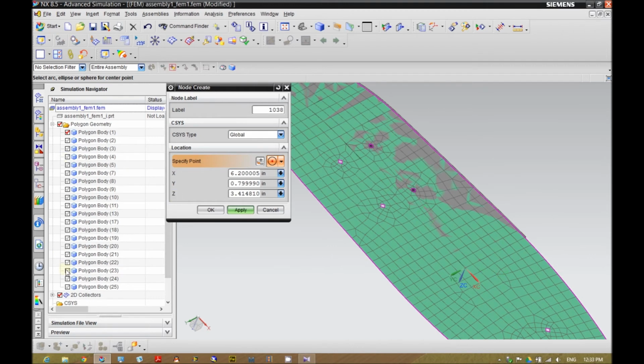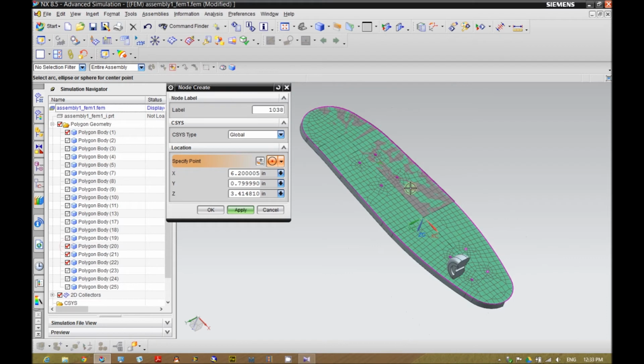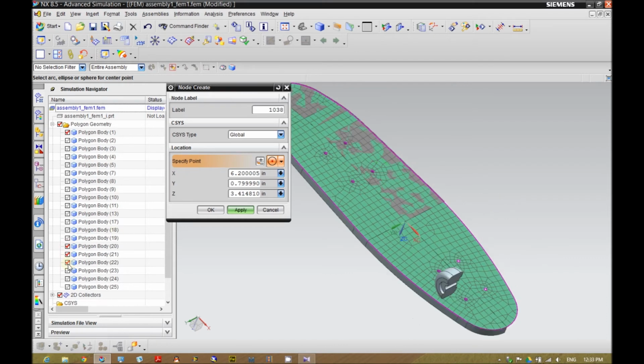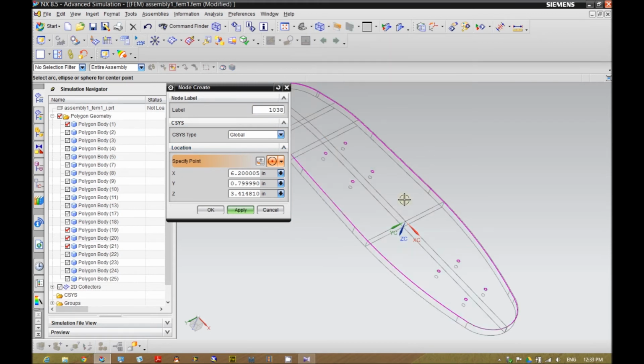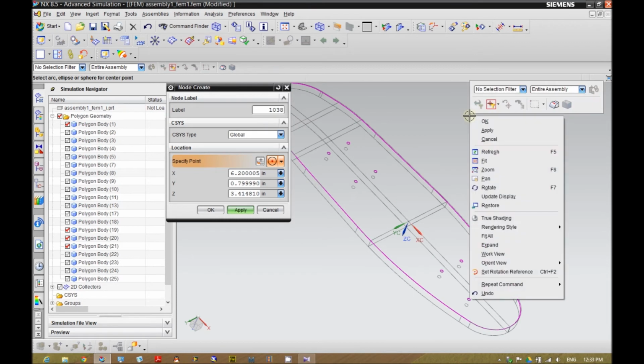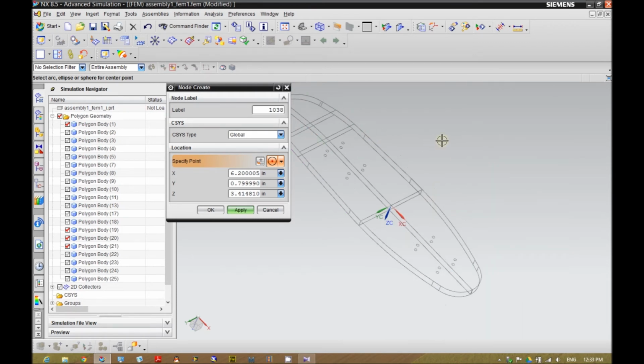And here, this one. Okay, so we don't need the mesh, and go for the static. Also we don't want the blue line here, just do a refresh.